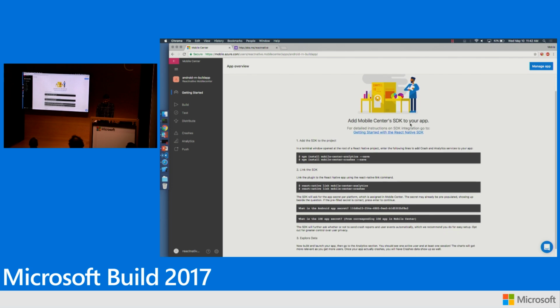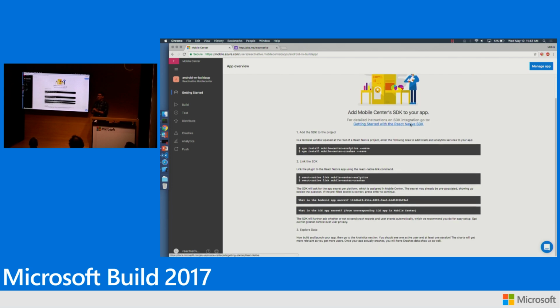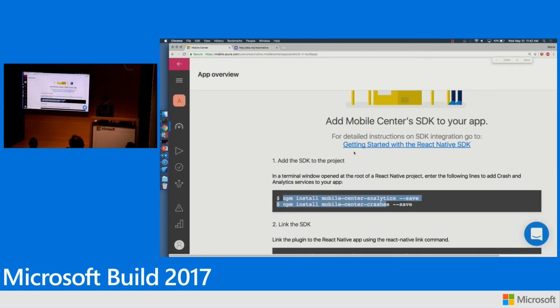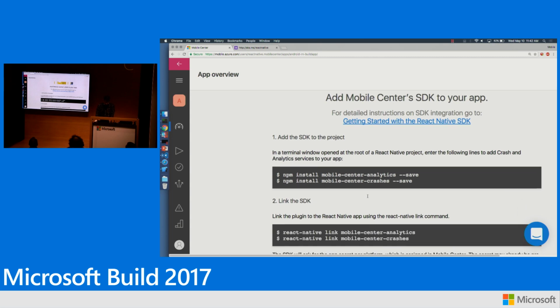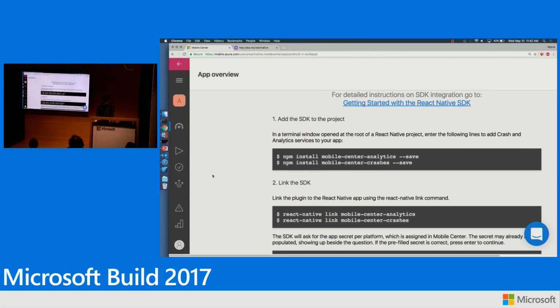The application is added. And then you have this neat little getting started page that tells you, hey, do you want to go start tracking analytics for the app or start tracking crashes? That's actually a good idea. Let me go ahead and do that. So the first thing I'll have to do is go ahead and install these SDKs. So I have to install the Mobile Center Analytics SDK and the Mobile Center Crashes SDK, which I'm going to skip because I don't want to download the entire internet again. And I'm just going to go ahead and link these.